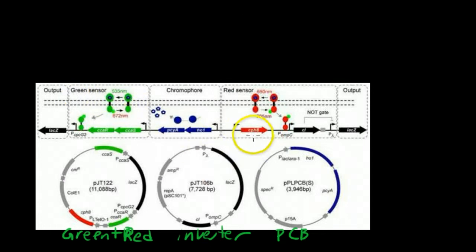In the red sensor, the protein CPH8 is continually expressed. When it is expressed, it is in its phosphorylated form. It then picks up a chromophore protein, which makes it sensitive to the 650 or red wavelength light. So when red light is shown into the system, it becomes deactivated and dephosphorylated. When far red light or 705 nanometer wavelength light is shined onto the system, it becomes reactivated, rephosphorylated, and functions to phosphorylate the OMPR protein, which attaches onto the POMPC promoter site and activates the CI protein.